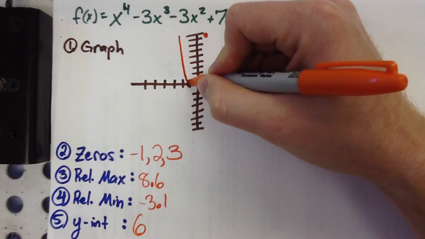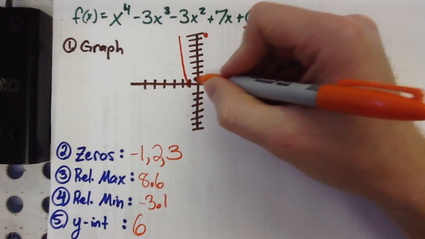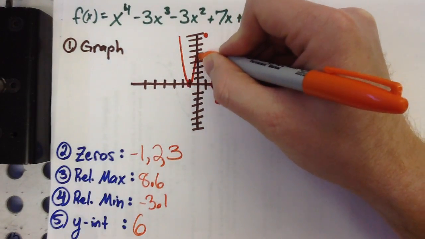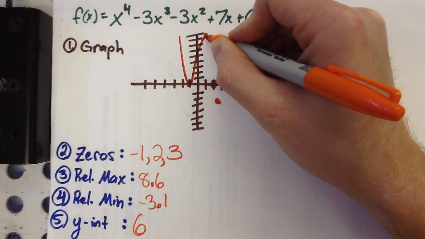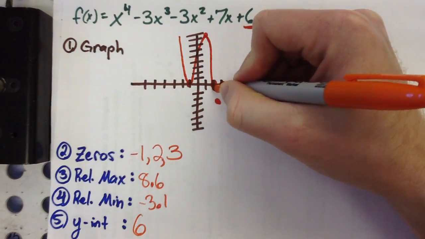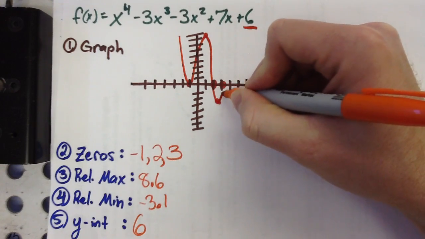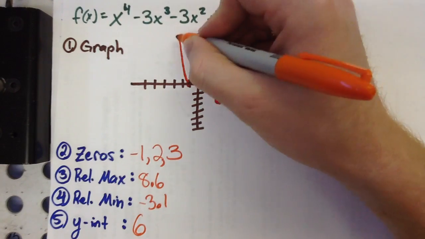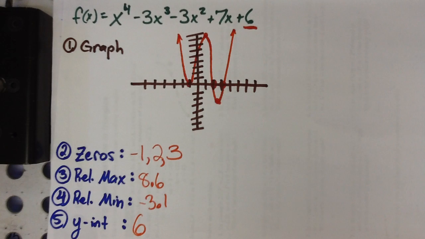Okay, so it comes down. I'm looking off at my screen, my calculator. You can do the same. Comes back up, maxes out right here, starts back down, bottoms out at this point, comes back up and just kind of goes off the screen. Of course, the arrows are not on the calculator, but yours should have the arrows. And that's it.